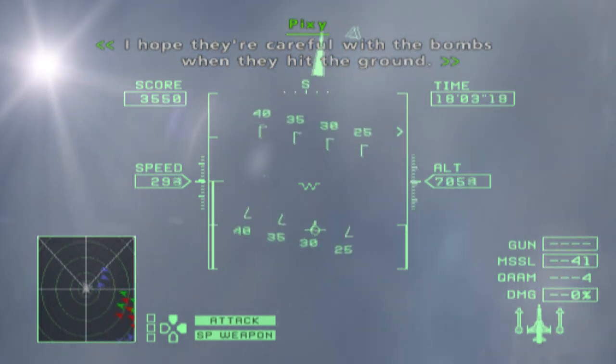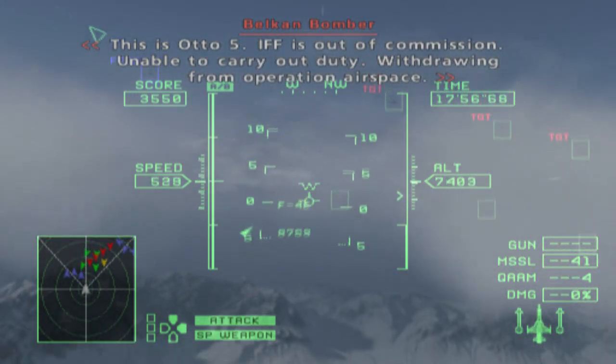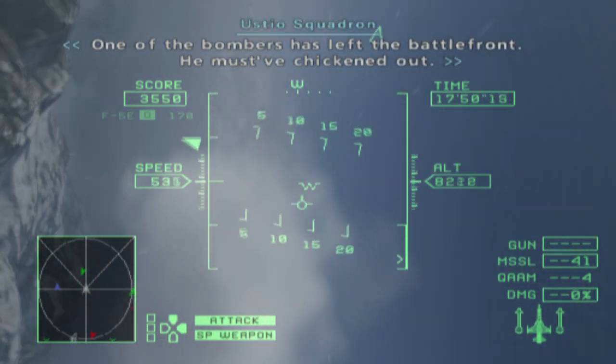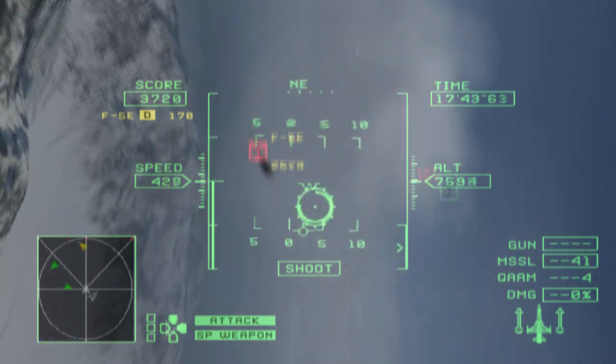And there's no reason to save your missiles in this mission. One of the bombers broke formation. There's no reason to save ammunition, or missiles, by just firing one and then shooting machine gun fire at them to kill them. There's actually not enough targets to use all of your missiles, I don't think, in this mission. Oh, he's already freaking down.